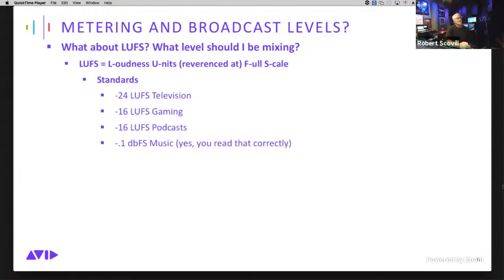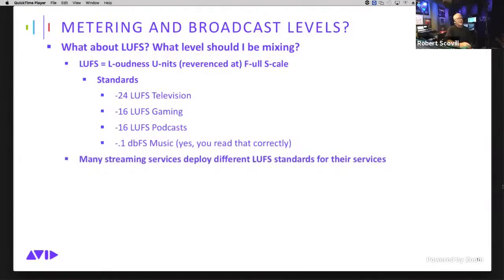For podcast, the generally accepted level is about minus 16. And for music, 0.1 dBFS. Yes, as I say there, you read that correctly. What you need to discern from that is there is no standard set for music mixing in LUFS right now. So it's the wild, wild west for LUFS.